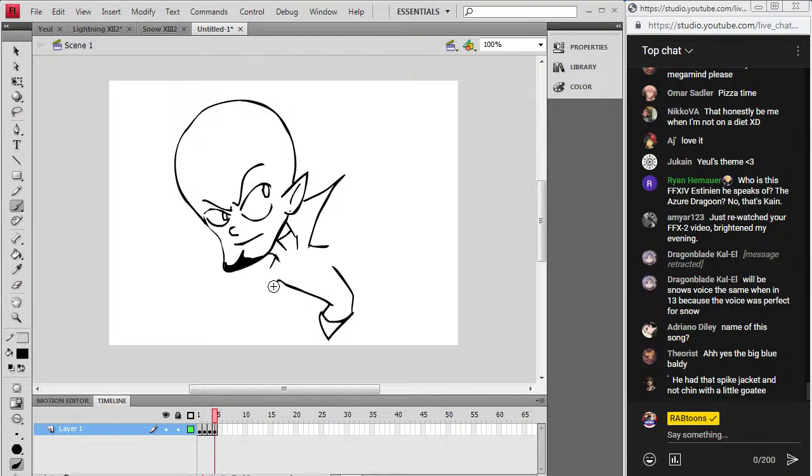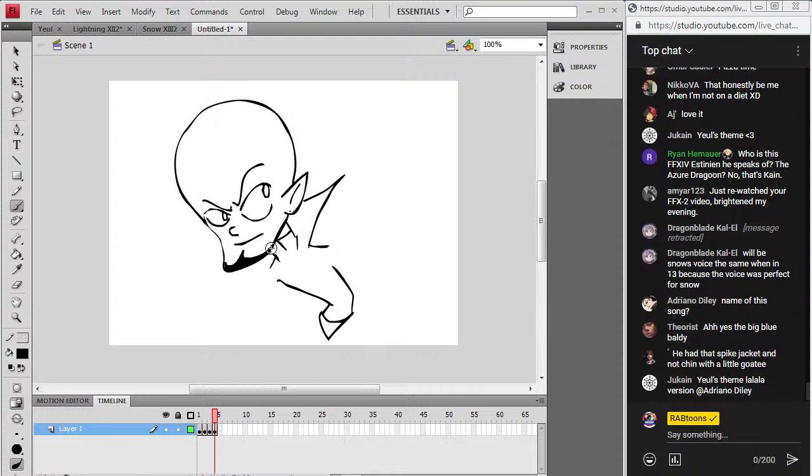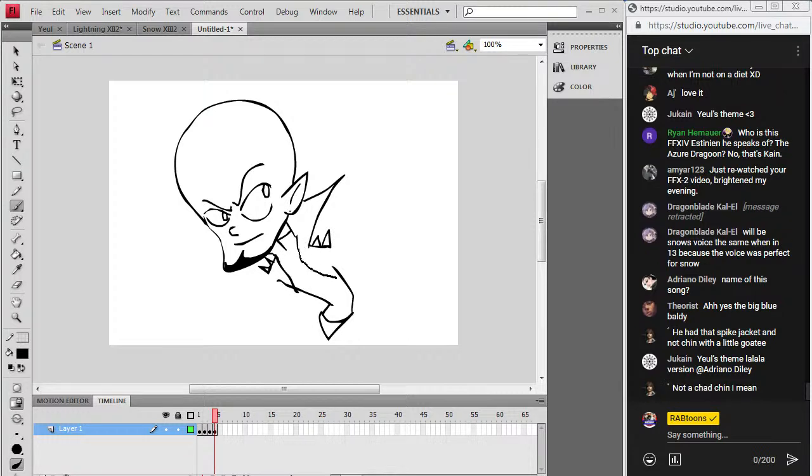He had that spiked jacket and a chin with a little goatee. Okay, yeah, so I was right that he has a goatee. He obviously has a big bulbous head, and as you correctly said, yes, he does have a spiky sort of jacket thing.